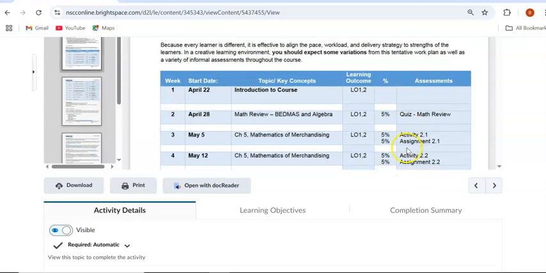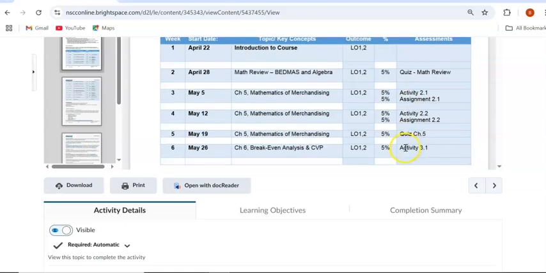Okay, so we will have 5 quizzes, 7 activities, 7 assignments, and 1 reflection throughout the course. You can have a look at the tentative schedule as well to find out exactly when we will be learning what topic. Each week you're going to have something due, whether it's the completion of an activity, an assignment, or a quiz. I have it set up so that everything is due on a Monday.